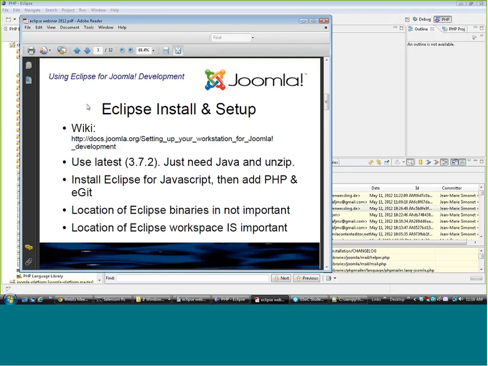one thing that's important, if you're using Eclipse, how many people are using the latest version, 3.7.2, versus an older version? Because particularly for the Git support, there's been a lot of work in the last year or less to really improve the Git support. So it's really important to make sure you have the very latest version.